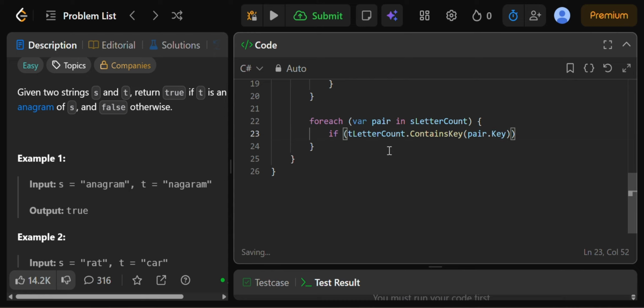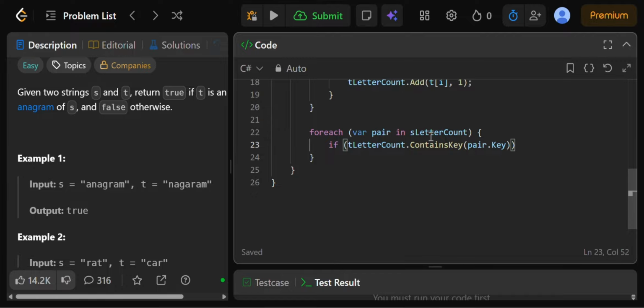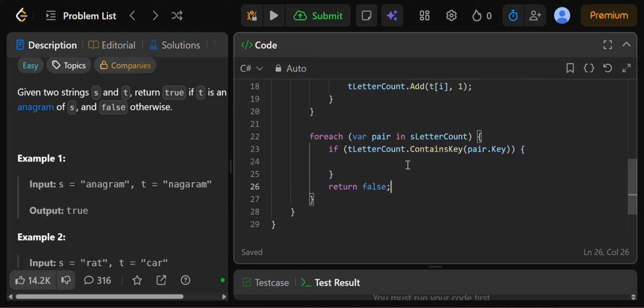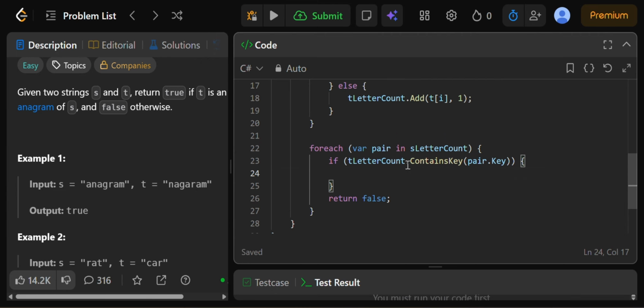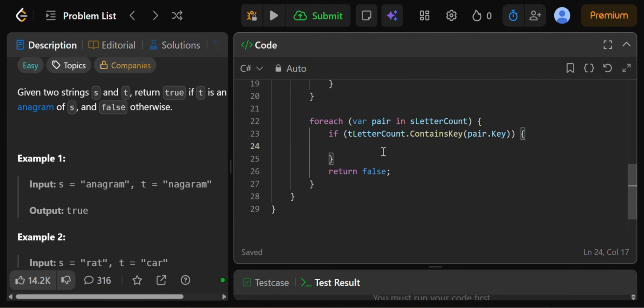So what I'm doing here is checking if the second hash map contains the current key, because if it doesn't contain the current key, then it means it doesn't have that character, which means it can't be an anagram. So I'll just return false if this code block does not run. Okay, and then inside of this, if it does contain the key, I'm going to check if the counts are the same.